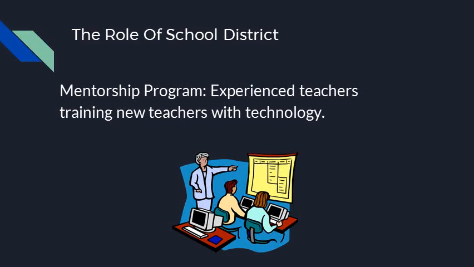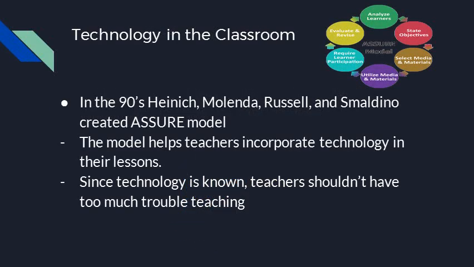To help with the learning of technology, the mentorship program has been created to help experienced teachers train new teachers to learn technology. Technology has been incorporated in classrooms and teachers' lessons. The Assure model was created to help teachers who were new to technology be successful in teaching it. Since this generation is familiar with it, students won't have much trouble being able to comprehend.